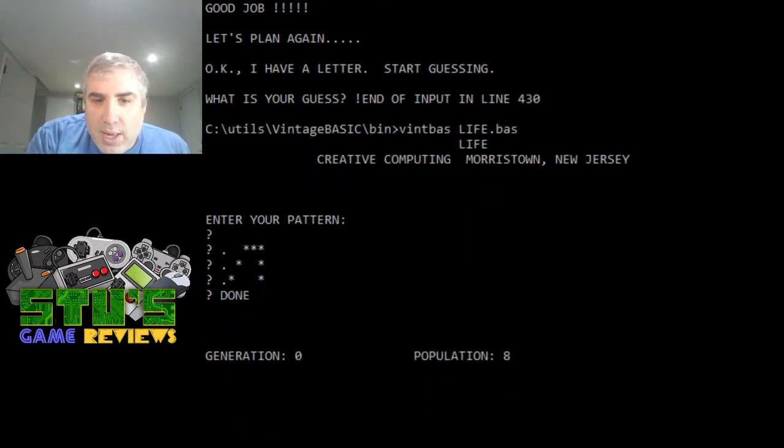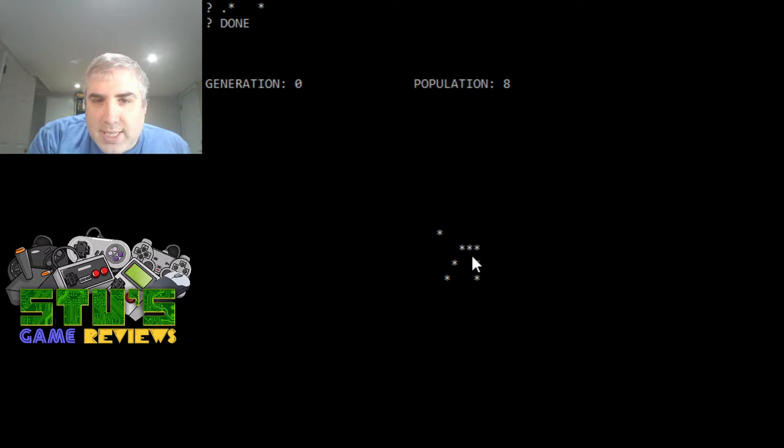I don't know. All right, well, look, the way this game Life works, I don't know why a star appeared over there, but it's basically a simulation. Every turn, it decides what happens next turn in the life cycle. You can see my mouse, right? Each one of these dots represents a cell. If a cell has no neighbors, it dies from isolation. If it has too many neighbors, it dies from overcrowding. And if it has two or three, then it's stable and it can survive. And if there's any blank cell with exactly three neighbors, a cell is born there, and it reproduces.